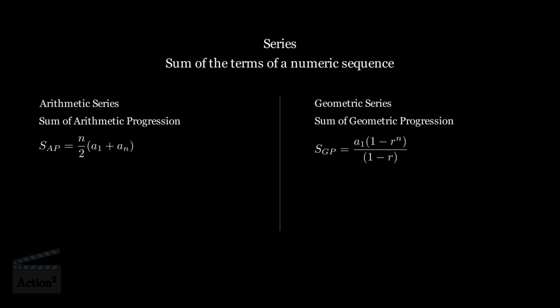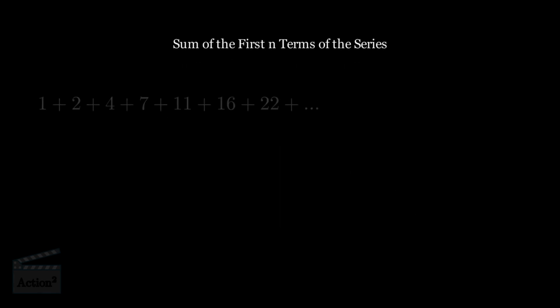It is possible to compute the sum of an infinite geometric progression when the modulus of the ratio r is less than 1, as higher terms are negligible and the series converges. So, an infinite geometric series, with modulus of r less than 1, is equal to a1 over 1 minus r. Now, back to our problem.